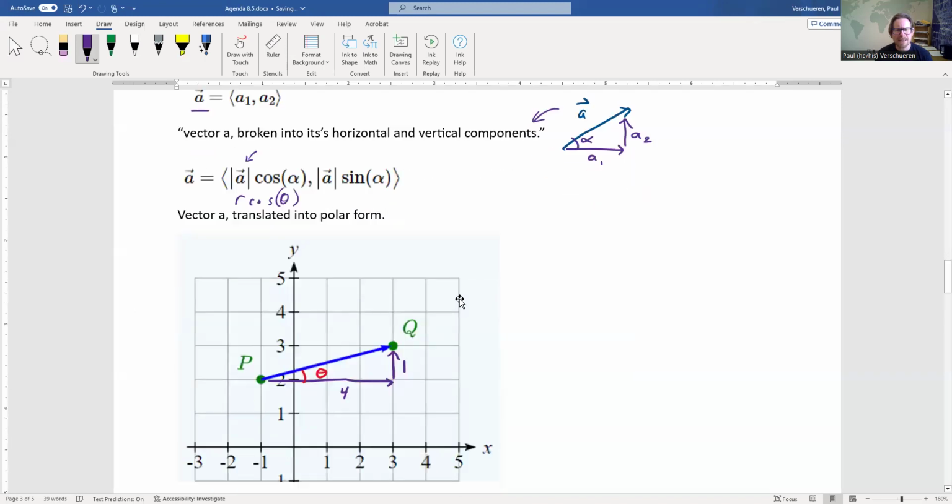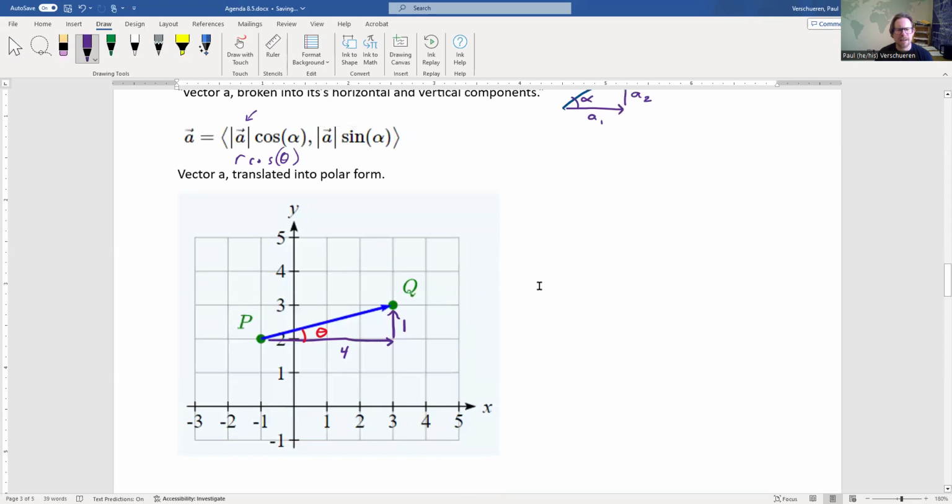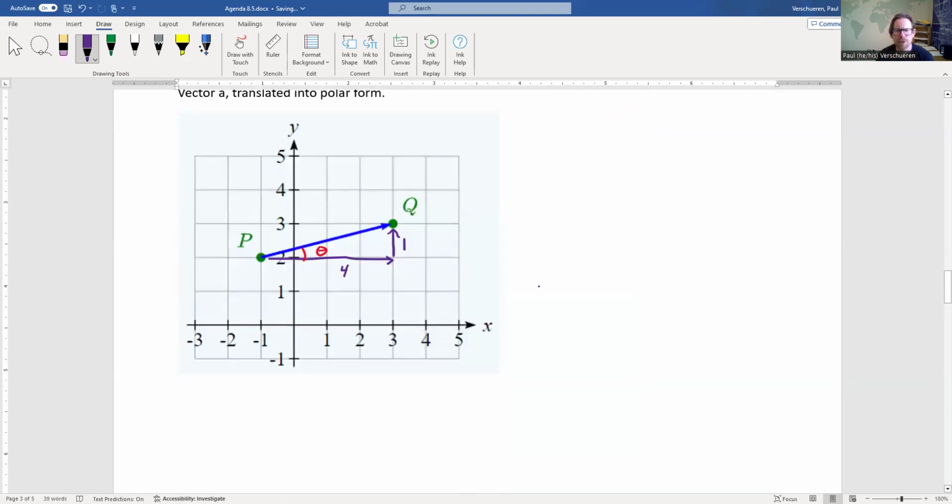So one reason I added this part, to show something that might look a little different, is that it wouldn't have to necessarily always be centered at the origin. You could put a vector anywhere. So for example, PQ, I added this illustration from one of the readings because it really doesn't matter where these are located. It's really about looking at what's happening between P and Q. So the force of vector PQ is really made up of this horizontal force of 4 and this vertical force of 1.